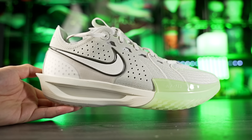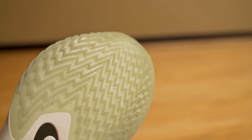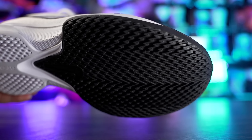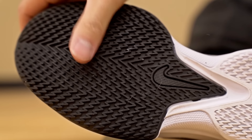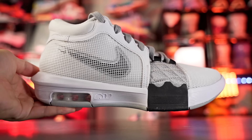Next we got the GT Cut 3 — really really good on a clean court, very nice bite, and it has a very loud high-pitch squeak which I like. On a dusty court it also performs well, bites through dust extremely well, and is a very easy wipe. The grooves are a little more spaced apart compared to its budget counterpart, the GT Cut Academy. The GT Cut Academy also has amazing bite on a clean court but picks up a little more dust than the GT Cut 3 because the grooves are closer together — still an easy wipe though. Durability on the Academy may actually be slightly better due to more grooves and surface area.